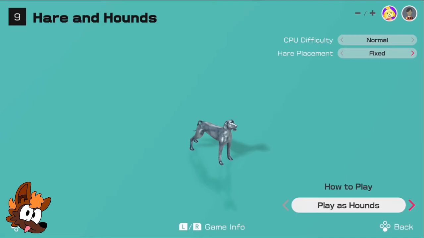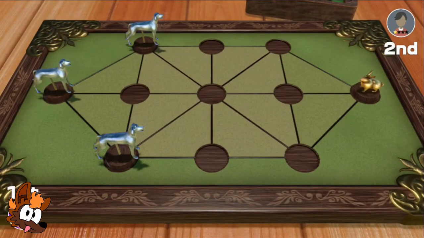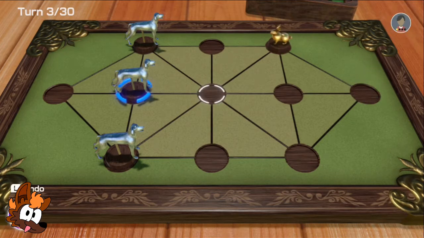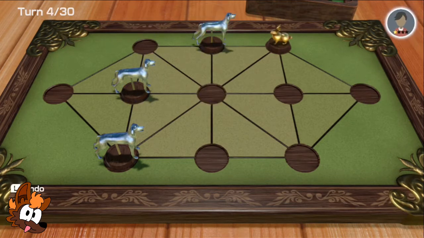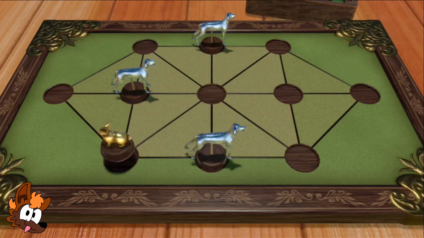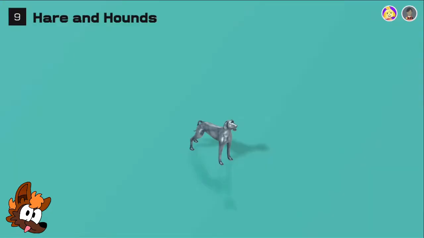So that makes sense. We'll play as the hounds first. Play as the doggos that are at the whips of the huntsman. So yeah, we're going to try and keep a tight formation against this bun. Formation forward. Uh-oh, I think I've lost already because the bun gets past me. Yep, well done. That's good to know. The bunny is slippery.